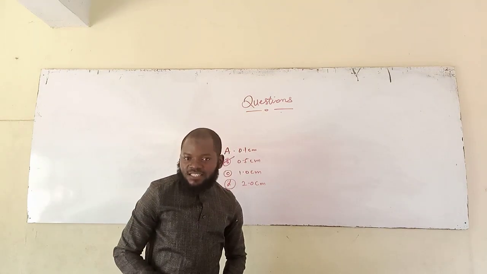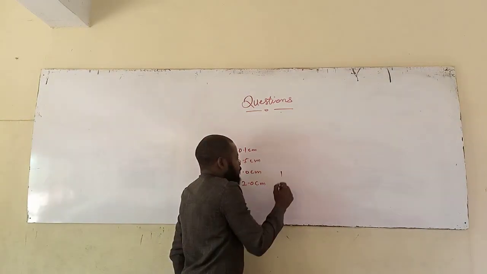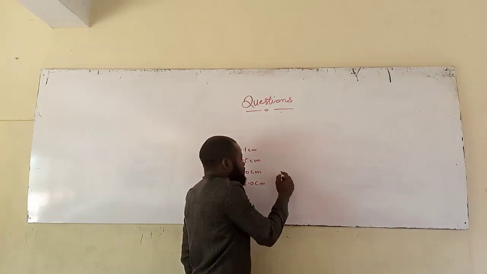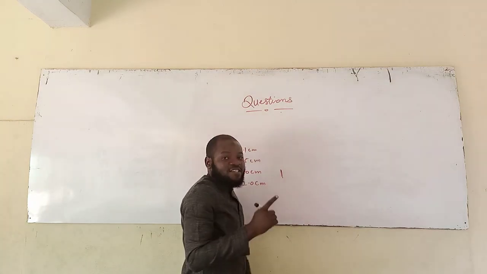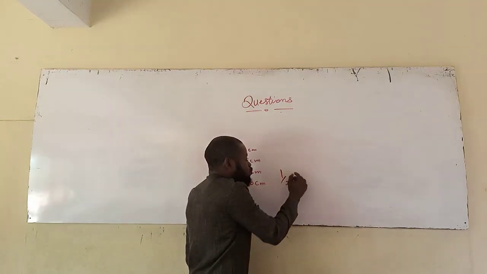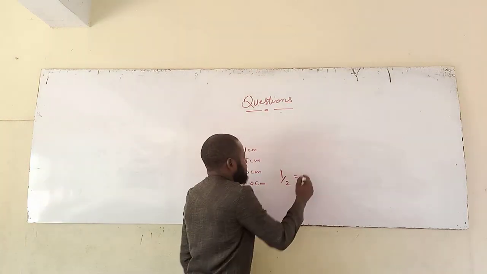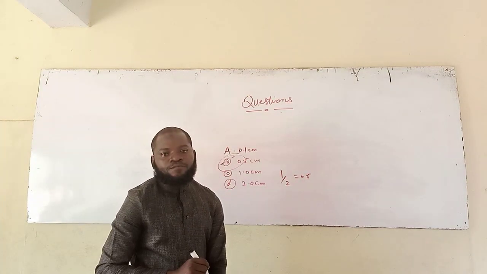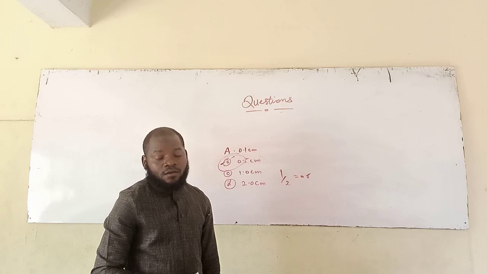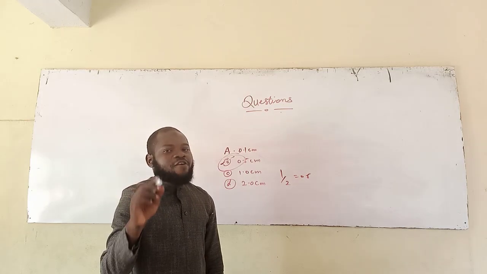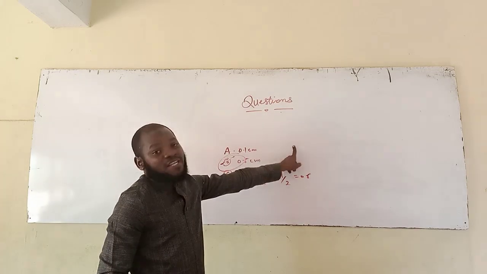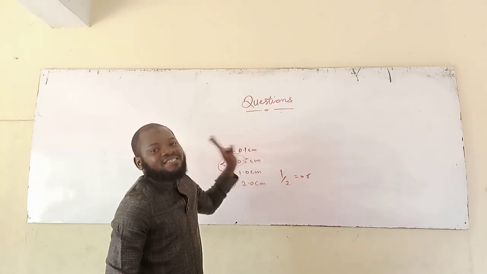0.5 centimeter. Because if it is graduated in what? Centimeter. Then it means the small line there is equivalent to 1 centimeter. If you divide it by 2, your result is going to be what? That is 0.5. And that's why B is the right answer there. Do you understand that now? Getting it? It's different from when we're looking for 2 decimal places, because it's not in millimeter. It is absolutely centimeter now.